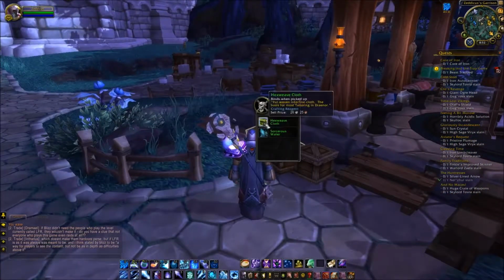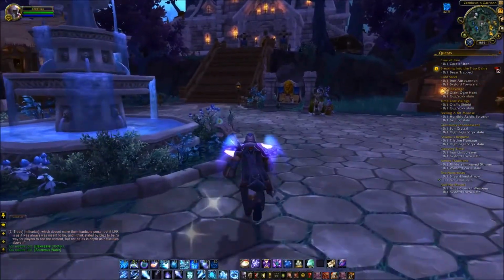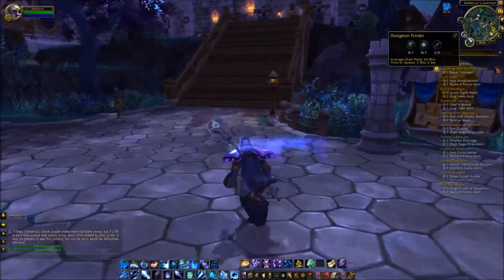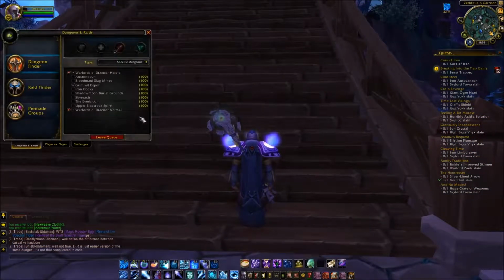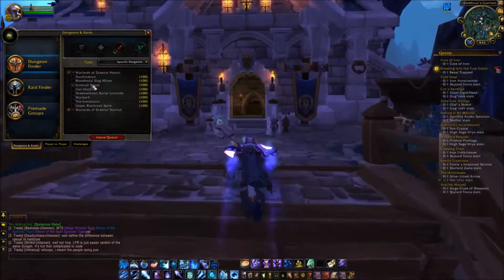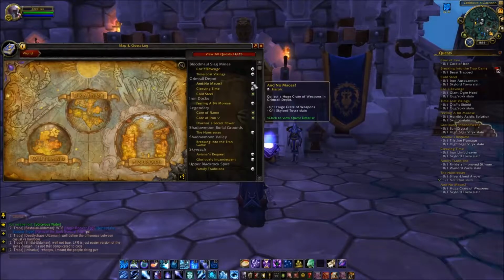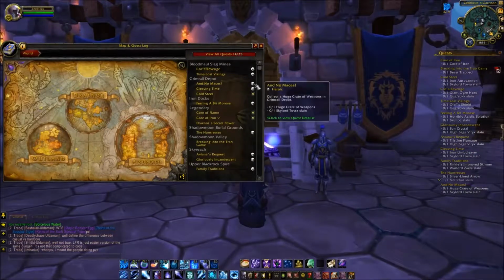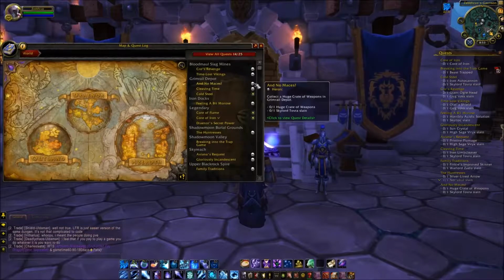I haven't checked my missions for today, so I don't know what's going on with that yet, but we are going to try to do Grimrail Depot, I think is what I queued up for. Yeah, so Grimrail Depot is what we're going to do today, because I pretty much just went to my quest finder and I said, okay, Grimrail, I have 3 that I need to complete here. All 3 of them include killing the Skylord Tavra, iron autocannon for this one, and a huge crate of weapons for this one.